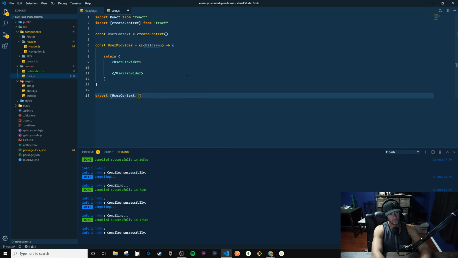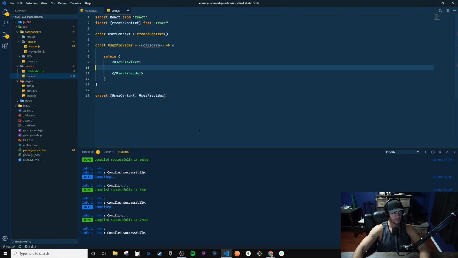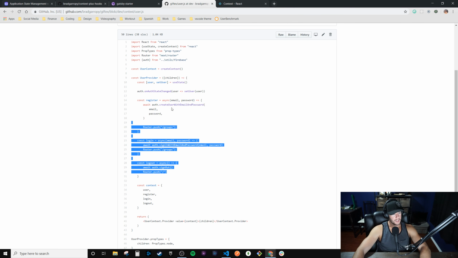And you export user context so that you can pull that in later on, and the providers, you could wrap whatever components are necessary for this. And the provider defines the methods. I create a variable called context, whatever the value is, and pass it through.